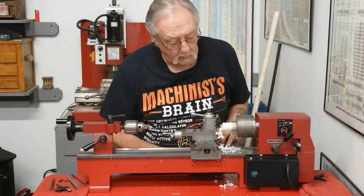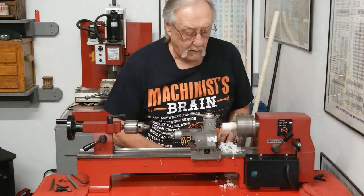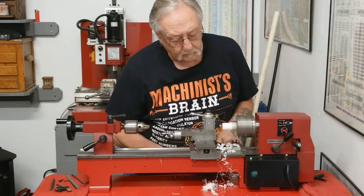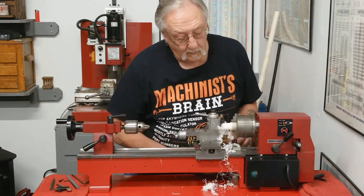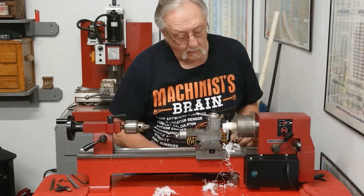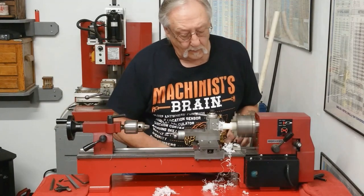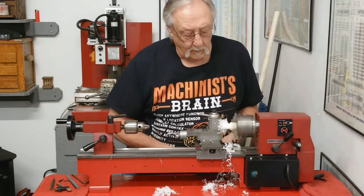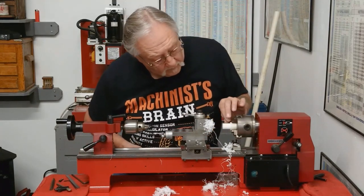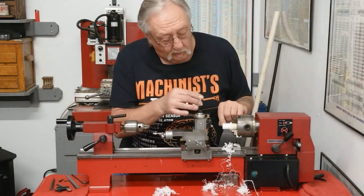One hundred. One fifty. 200. 250. 300 thousandths. Okay, that's really a decent finish too. And the wall came out real nice. That's going to be pressed up against these chuck jaws when I turn it around.